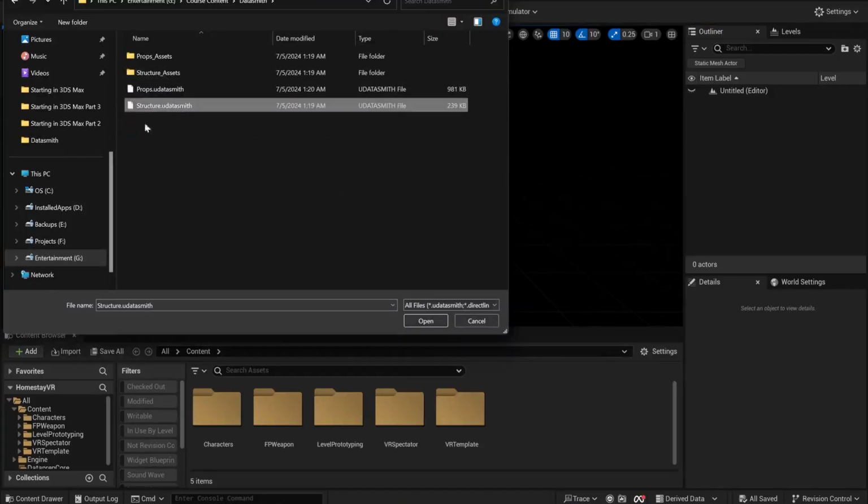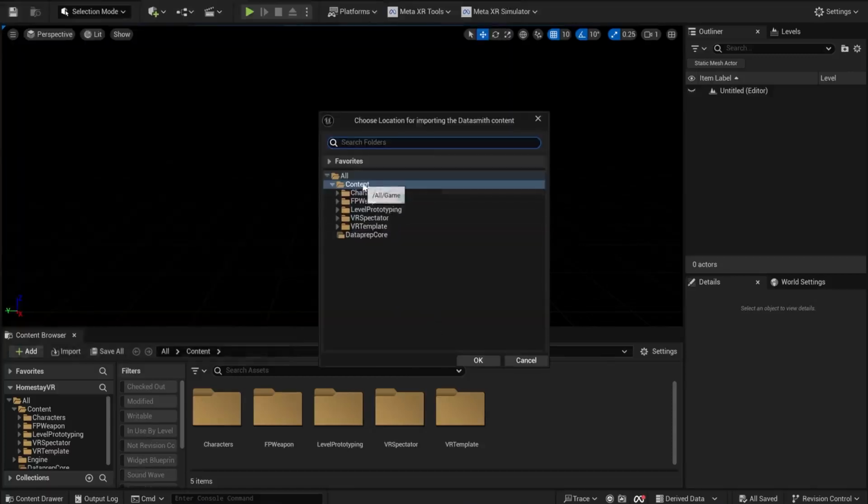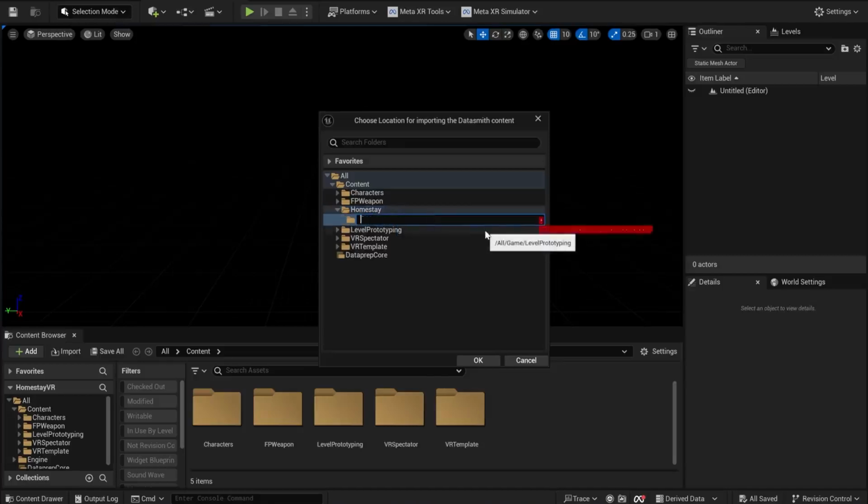First, we are going to add the structure .udatasmith. So open it. In the content folder, right click and click on new folder, and let's name it homestay. Okay, and then in the homestay folder, right click, create a new folder and name it Datasmith.